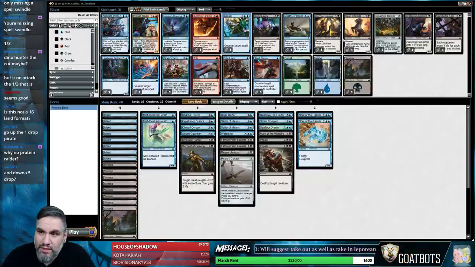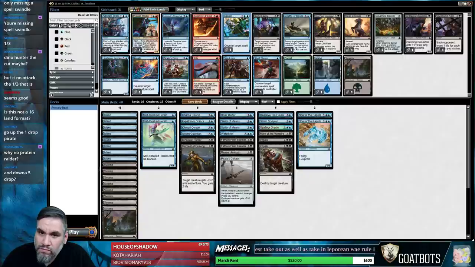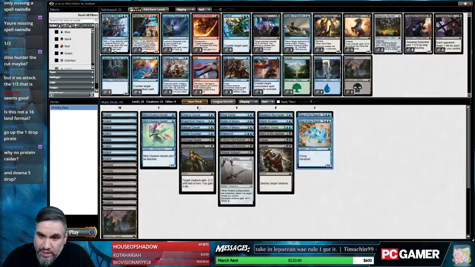I also don't think we're aggressive enough to have the Grasping Scoundrel. Because outside of the Mistcloak Heralds, we're really not that aggressive, and these guys aren't that aggressive. We're kind of just taking over with Mark and these late guys and the evasive guys and just trying to deal with the board.